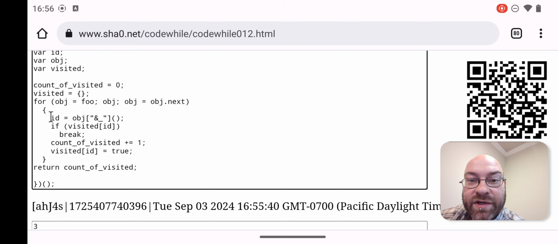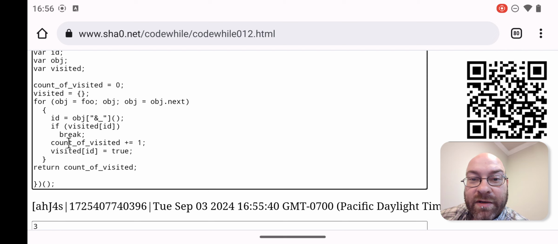And for each iteration, the first thing I do is I check the ID of the object, and I store that into ID. Then I check if that ID is a truthy property of the visited object, and if it is, I'm going to break out of the for loop with the assumption that there's a cycle, and we don't want an infinite loop, so we have to break out of cycles.